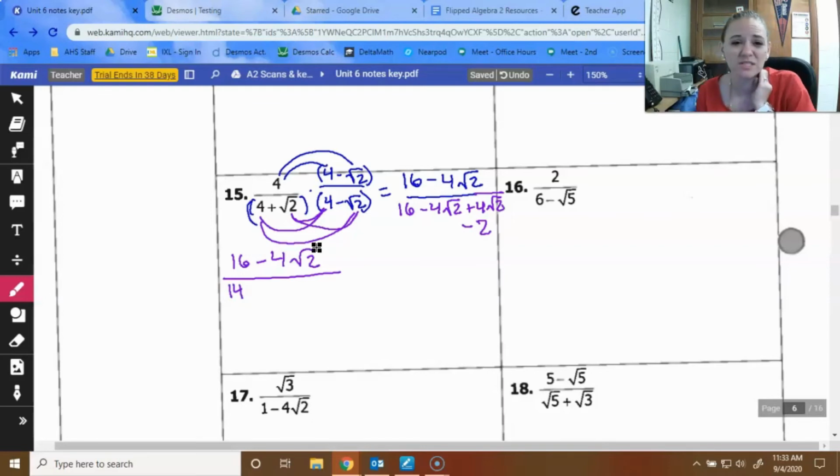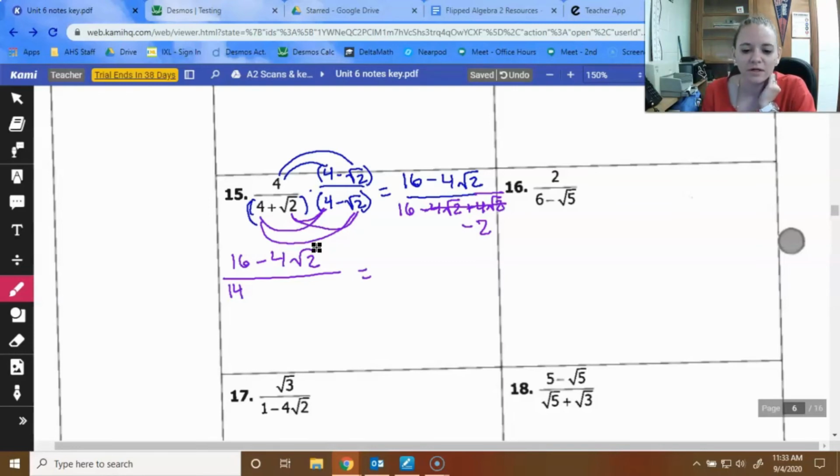So this is what's going to end up happening when you do this conjugate, is that whole middle section cancels out. That's it. Nice, huh? So the middle two terms will cancel out. So you're really just worried about the first pair and the last pair when you do this. So if you can remember that, you can feel free to skip writing that out. You don't have to write it out.